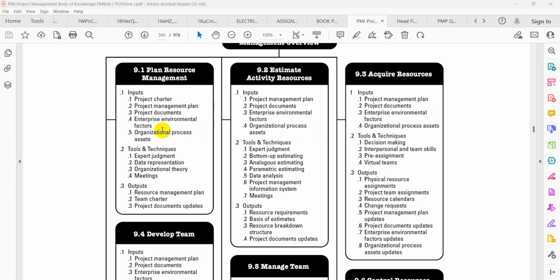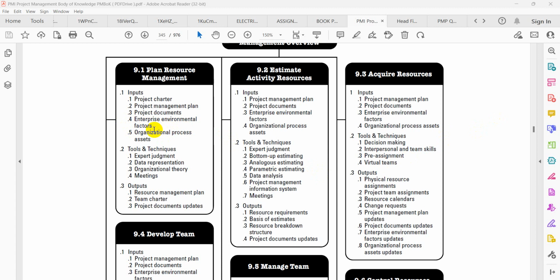Why are enterprise environmental factors inputs? Because we go to the internet for anything. Every time you Google, you need to know where we are standing. How is the economic status? What are the publications? That is enterprise. What's the status of, are they using metric or are they using imperial? We must know all that. So you go to the internet. The internet will have a lot of things, and the government policies, procedures and documents, you use them from the internet.